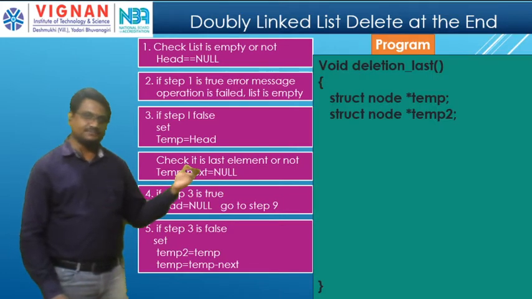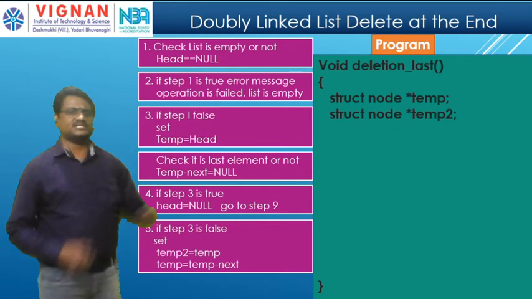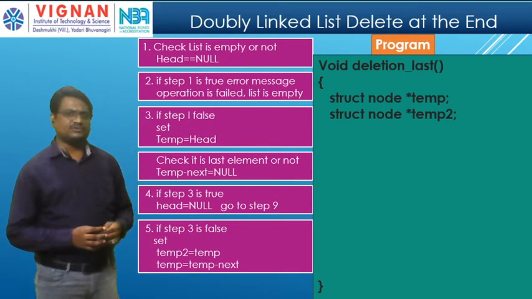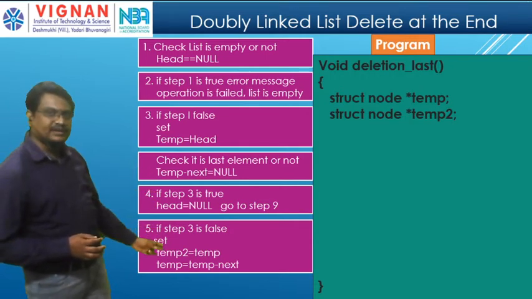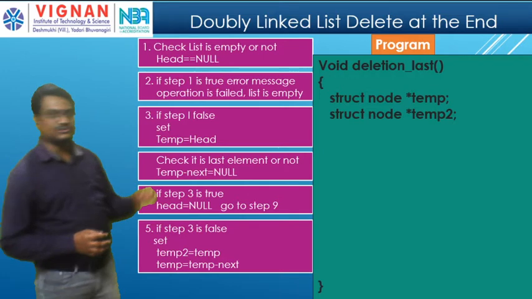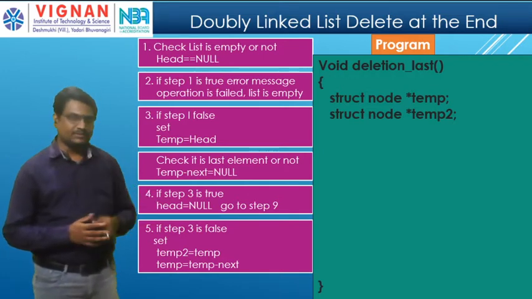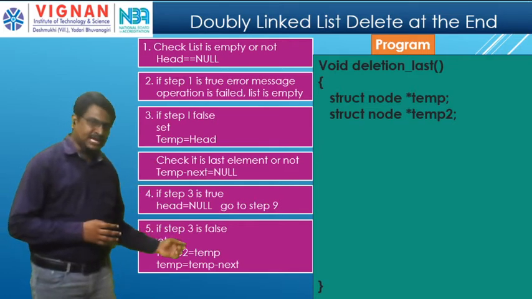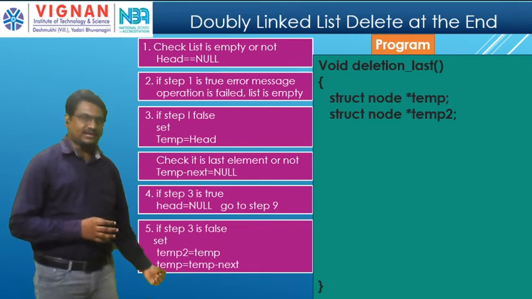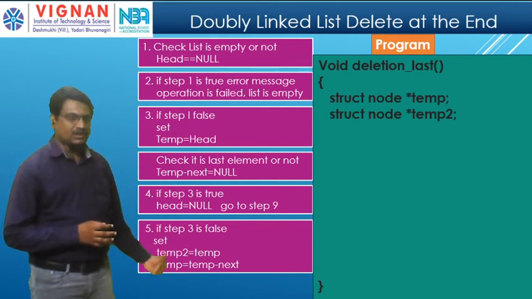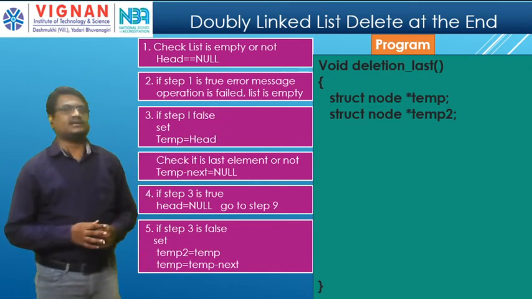The first two lines represent the variables. Why did I put two variables? If you see here, I will use temporary two, and here I use temporary. So two variables I used. As I previously discussed, if you want to write a program, first check whether I am using any variables in the algorithm. I already used temporary two and temporary. So first I need to declare those variables. So in the first step I created the variables.